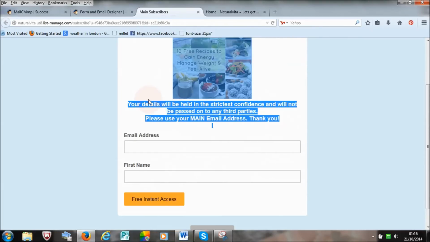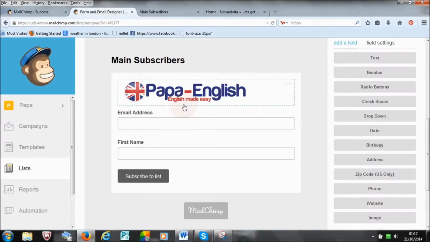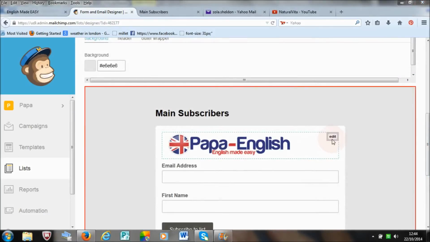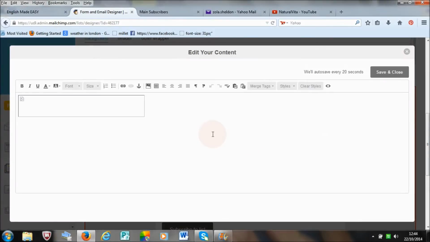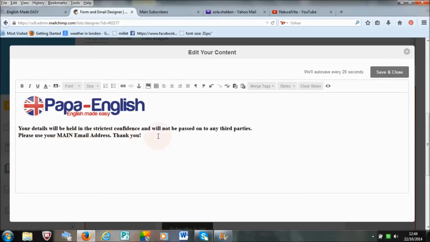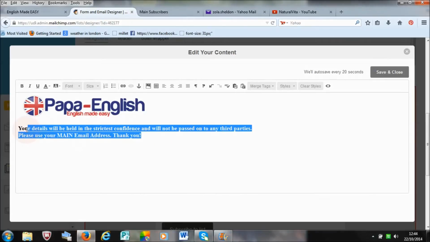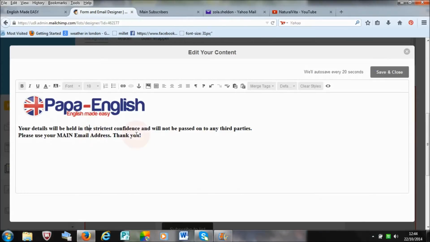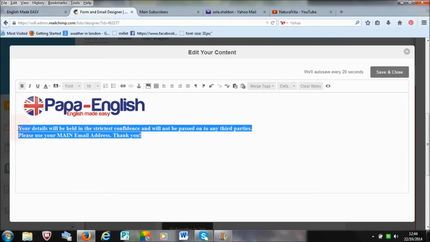So I'm going to copy this, and paste it here. The way we can add this is, you click on edit, and then you paste the text or you write it out. If you want to change the font size or make it bold, you highlight the text.